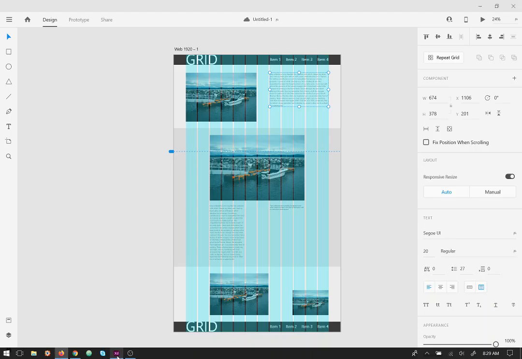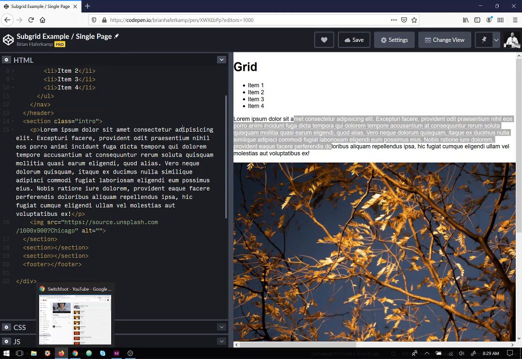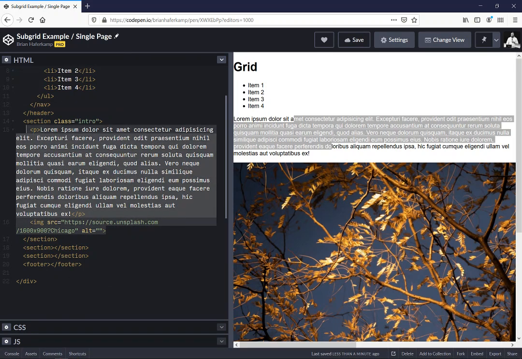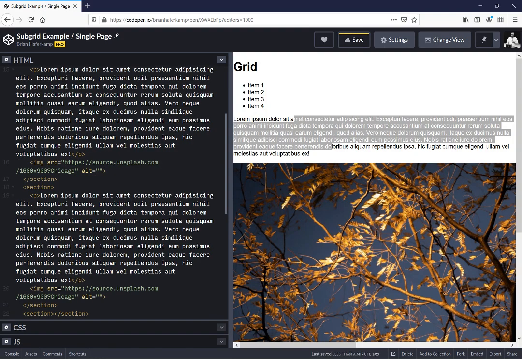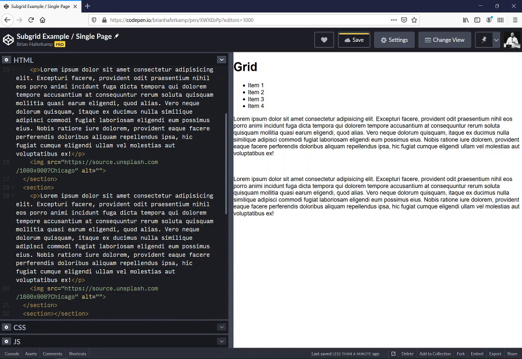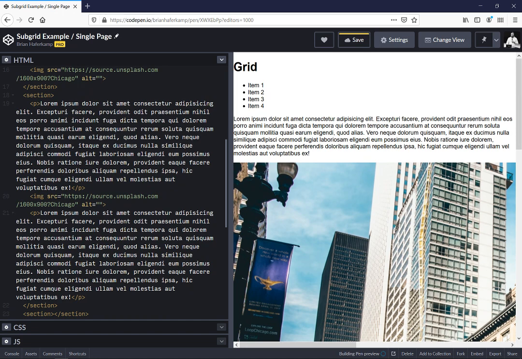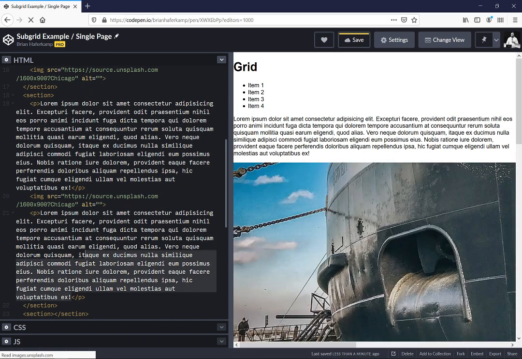Okay, the next section, another text section, an image, and we're going to have a little bit more text, and that's going to be the caption. So I'm just going to copy this because it's essentially going to be the same thing. We might have to change the length of the text, but we're going to have our primary text, we're going to have our image, and then under our image we'll just have a little caption. So I'm just going to copy this down. It's too long for our caption, so let's just make this something like that.